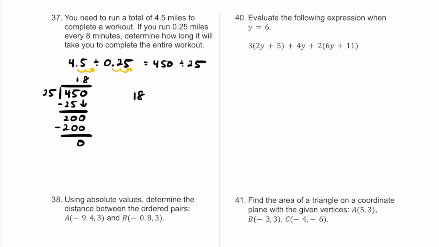So 18 multiplied by that 8 minutes for each one of those, that's going to be 64 with a 6. 8 times 1 is 8 plus 6 is 14. So this is going to take 144 minutes, just because it's going to take 8 minutes to complete each of these, because there's going to be some rest going on in between as well. Or maybe not, who knows?